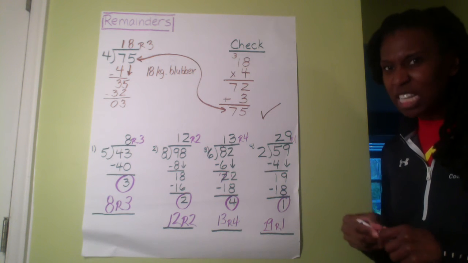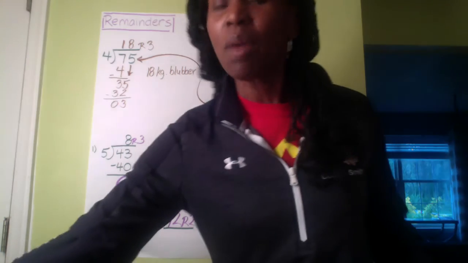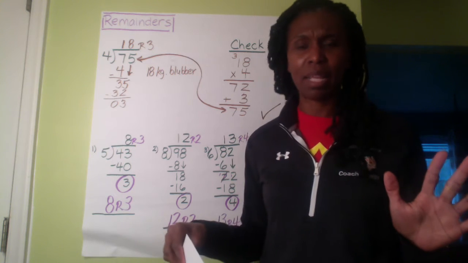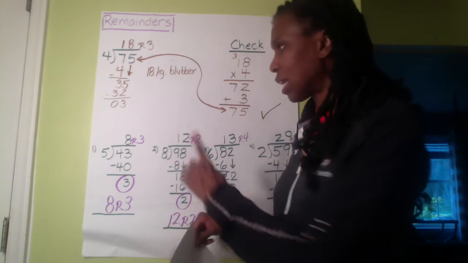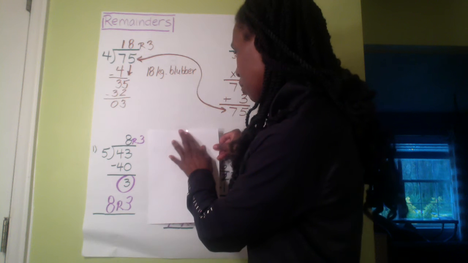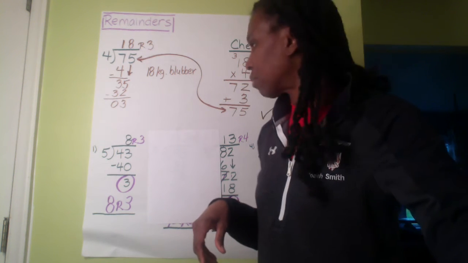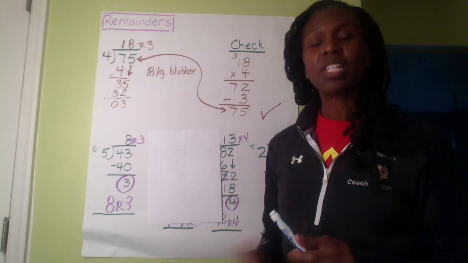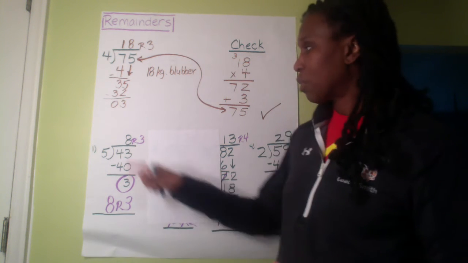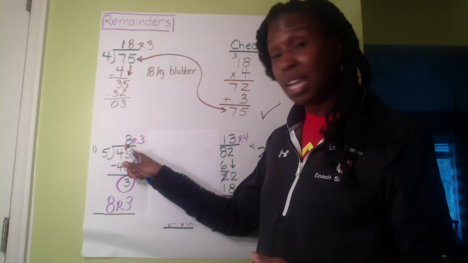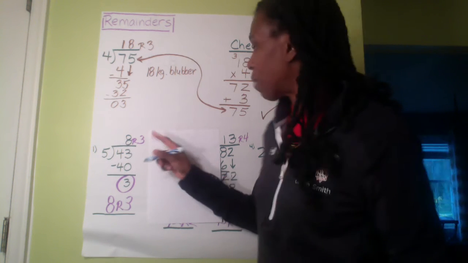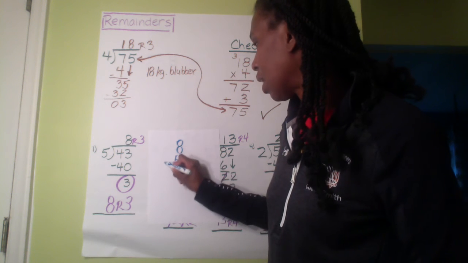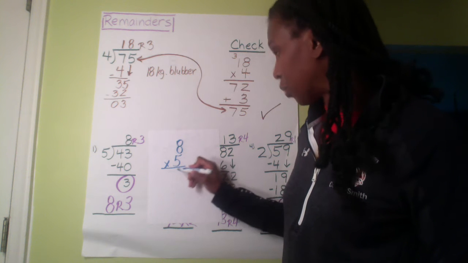All right, now just because I know it's not in the instructions, but I want to go ahead and check over a couple of them, because like I said, I get excited about it, just so we can practice how to check. So let's check number 1. To check, remember we're going to do the opposite operation. So if I divide to find the answer, to check I'm going to multiply. I multiply my quotient, or the answer, times the divisor. My quotient is 8. My divisor is 5.